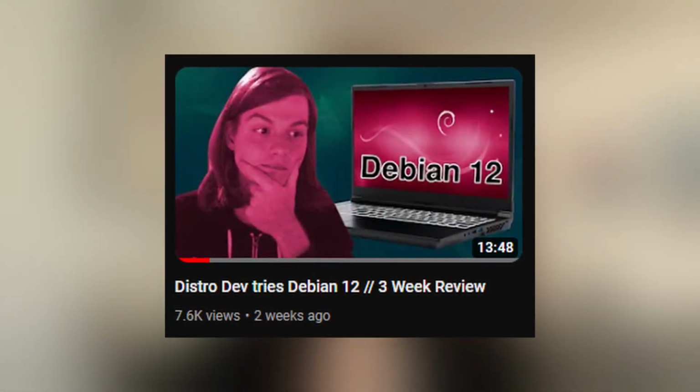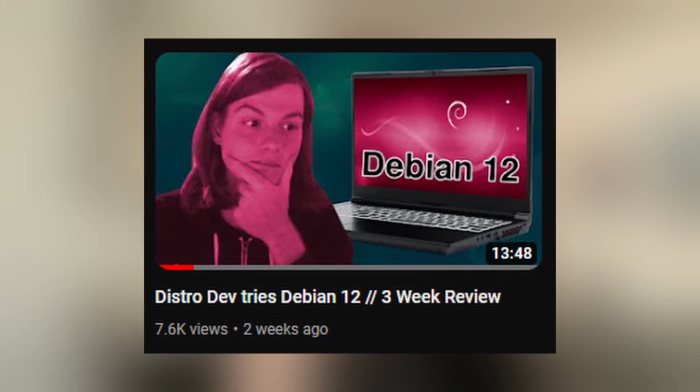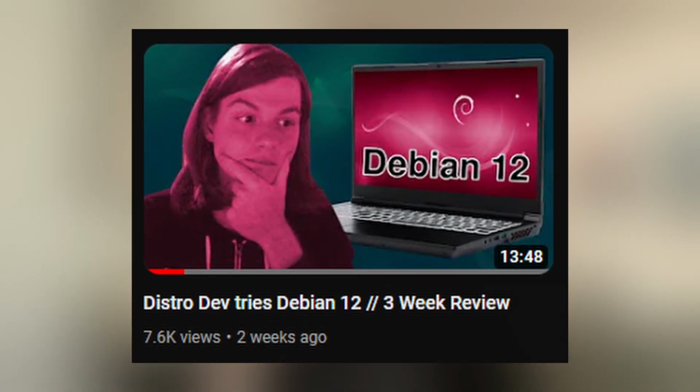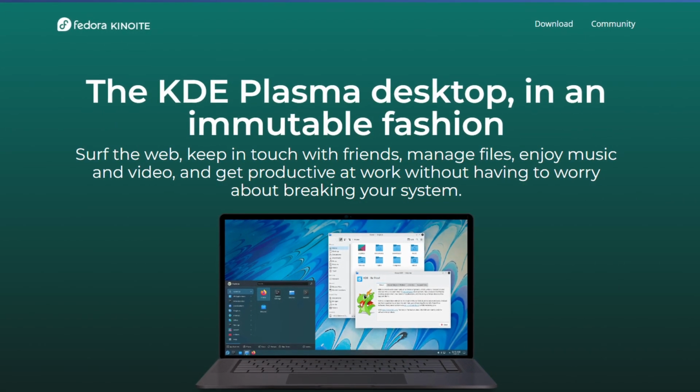That said, though, I also want to mention that my Plasma experience has been very inconsistent throughout distros. Again, I recently did a review of Debian 12, which ships with Plasma 5.27, and I was using that for 3 out of the 4 weeks of this Plasma review. And on Debian 12, I had a lot of random bugs on Plasma that actually were annoying and not just visual bugs. Initially, this review was just going to be me completely destroying Plasma for how buggy it was. But then I decided to switch to Fedora Kinoite, or Kinite, I don't know how to pronounce it, when I was done with my Debian review.